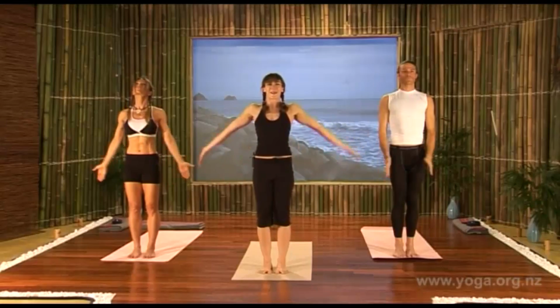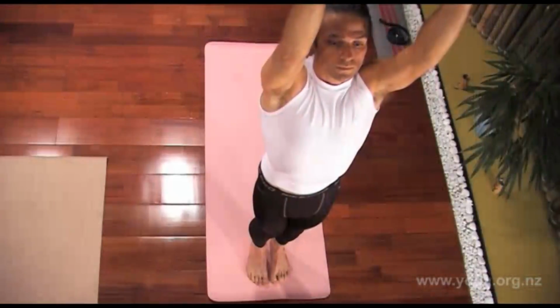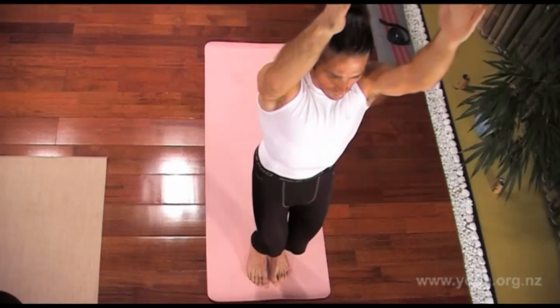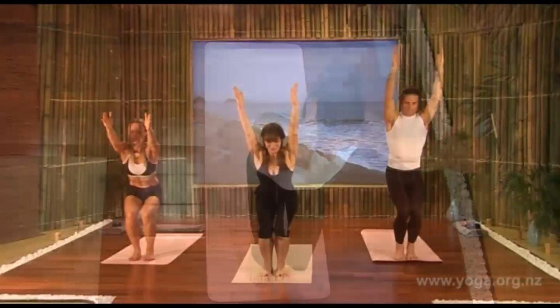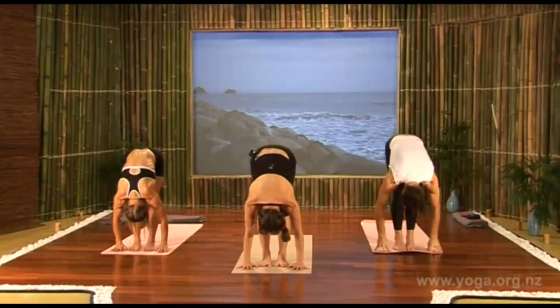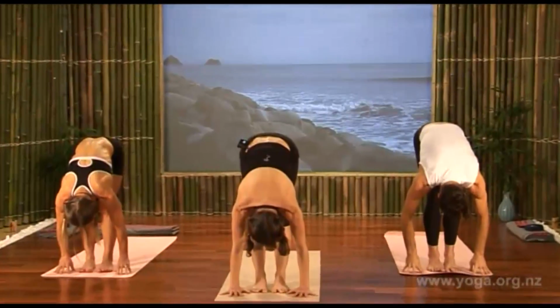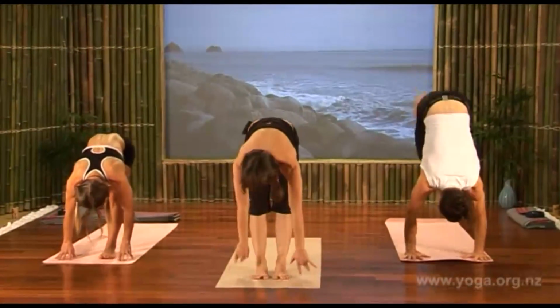And inhaling the arms up above the head. And exhale all the way. Utkatasana. And Uttanasana. And stepping the right foot back or jumping both feet back to plank.